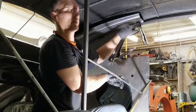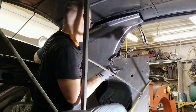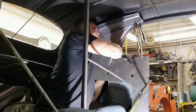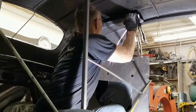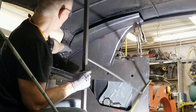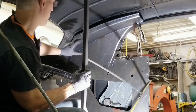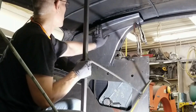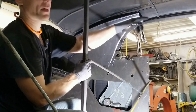I have to fine tune this top corner here, bring it in a little bit closer because it's a bit soft. Don't know if you guys can see, but these back corners will have to be trimmed up because they're kind of shooting off a little bit too far back. I just left it running wild for now until we get this panel installed. But this is falling into place here. That's going to come up in a minute. This has to come down and mate up with the piece over the door, so we're gonna work on that next.